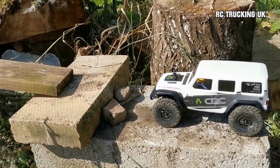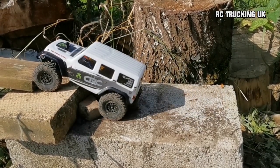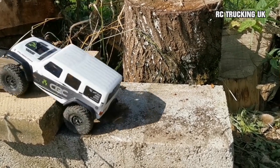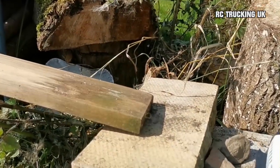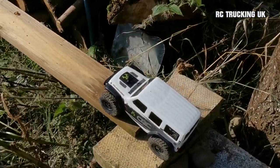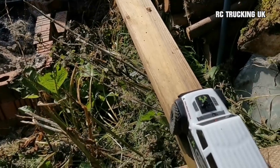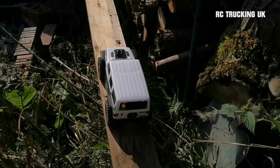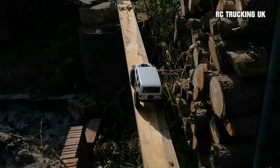Starting to see why these things may need modifying. Oh. Right, I'll give this a helping hand. Nobody saw that. Ooh. This is a sketchy bit. Please don't burn your tires.